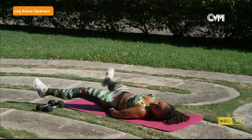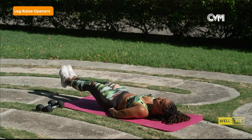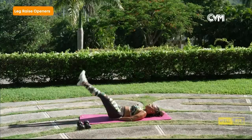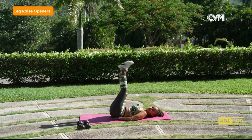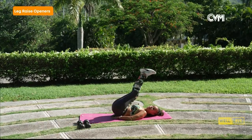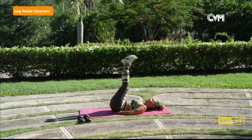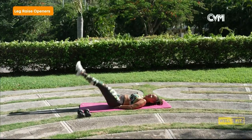Down, open, in, and up. Let's go. Down, open, in, and up. Down, open, in, and up. Let's go. Down, open, in, and up. Few more seconds. And down, open, in, and up.